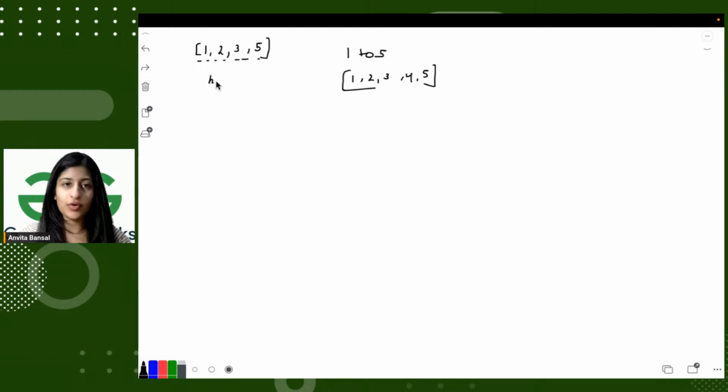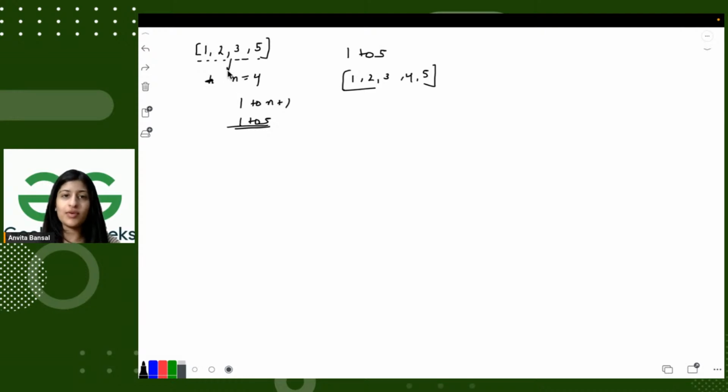Here the length of your array, let's say n, is 4. So ideally this must contain elements from 1 to n plus 1, that is 1 to 5, and you have to find which element is missing. We know that we want to return 4 in this case. So how will you solve this problem?